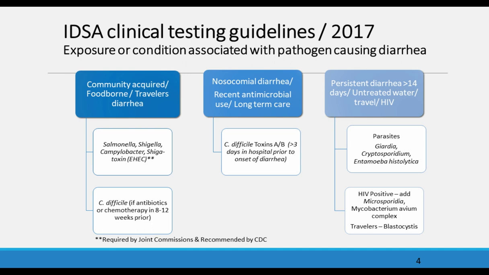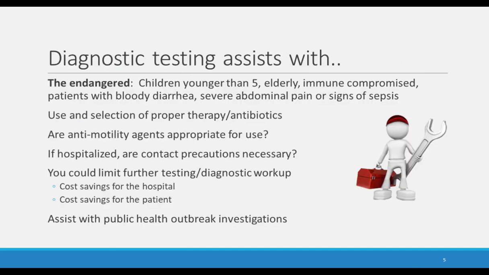And by looking at this, you can see it's divided into community-acquired, foodborne, traveler's diarrhea, the nosocomial issues such as C. difficile, and diarrhea that is perhaps more chronic in nature or has an unusual travel history or unusual exposure to contaminated water. So we can use these guidelines to really help us in trying to prepare diagnostic algorithms and guidelines that can maybe help clinicians more selectively order laboratory tests so we are not so bombarded with just massive pan orders for many, many pathogens.